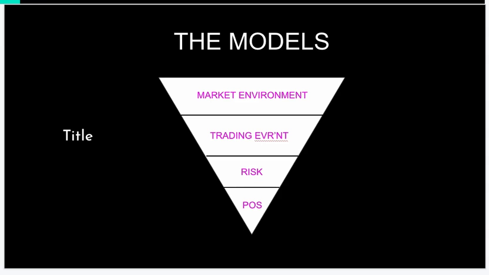So the models, this is the new way we're presenting the models, top down. We're going to start off with the market environment. This is really looking at the general moving averages and the general indexes and assessing how they're working out. We're going to separate that into short-term, mid-term, and long-term view. From then on, we're going to look at the trading environment. This incorporates other things, the breadth. We're looking at a bunch of other things.